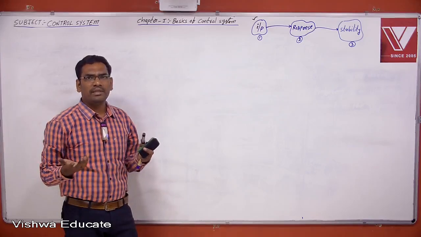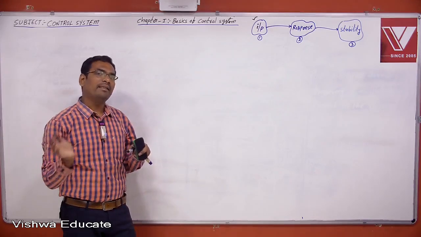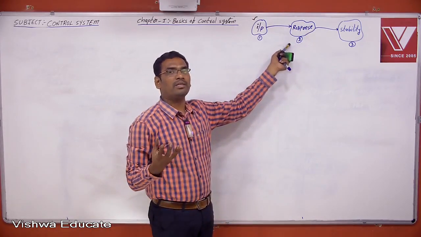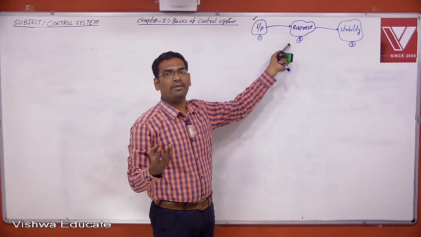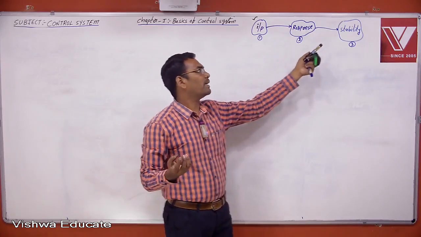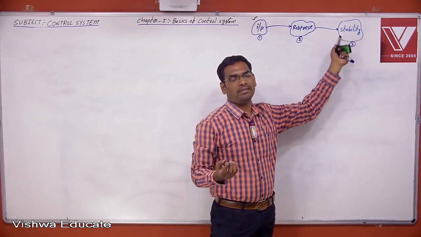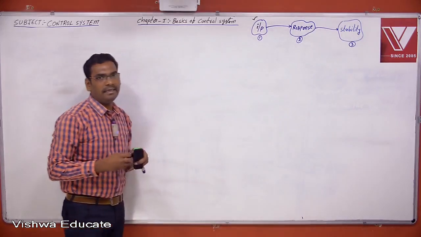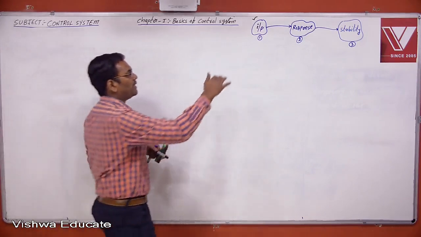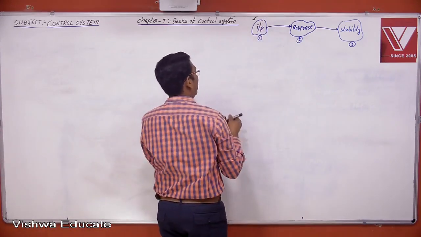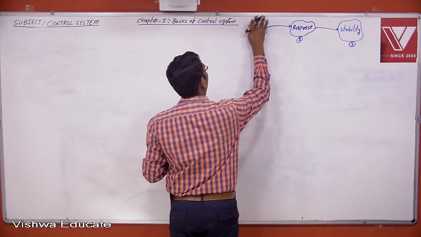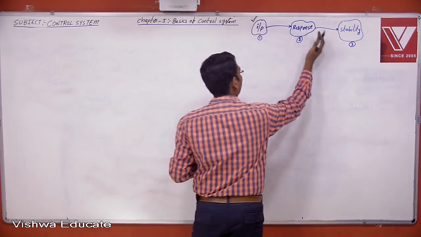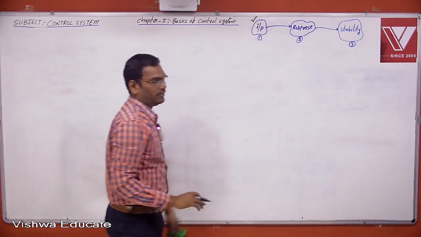So what are the different types of inputs available? Now I know that. Then apply that input and see the response. Once I get the response, meaning outcome, output, behavior, from that behavior, from that output, I can decide whether the system is good or not. Whether the system is stable or unstable, we can easily identify it. So in this particular cycle, we finished this part, right? Now this is completed. Then we will switch over to the second part and the third part.